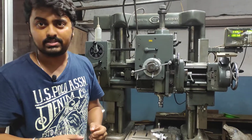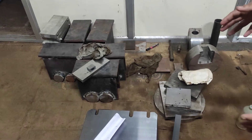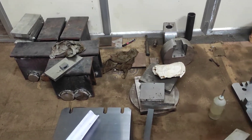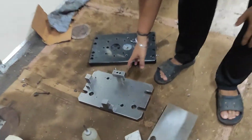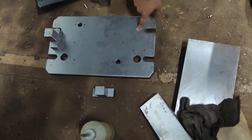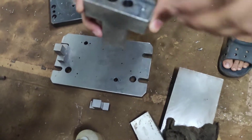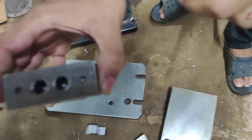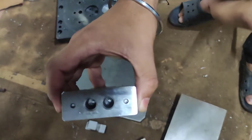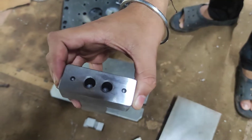Here is where we want the drilling operation. This is the raw material where the customer wants drilling and just to adjust the central distance. This is the final product after using the DRO — you can see here the drilling holes are there. Drilling operations are carried out, and you can see how the precise drilling operation is done and how the central distance is adjusted.